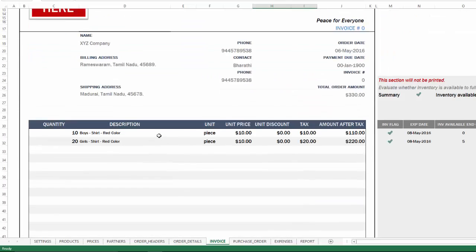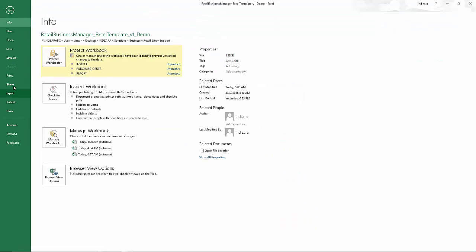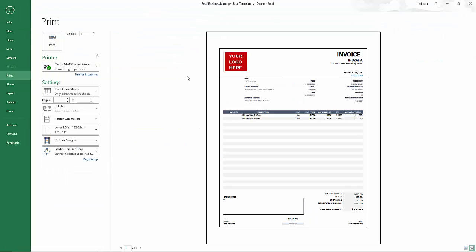So now let's see how we can print our invoices. So we go to the file, print, or control P, and then you will see the invoice. You will see that only one page appears because by default it is set to print one page, because most of the orders for small or medium sized businesses could be less than 25 line items. It is set up that way. But if in your business, in some orders, you have more than that, you could definitely change that.